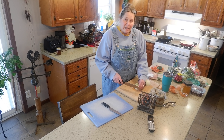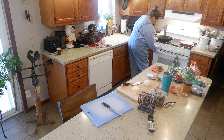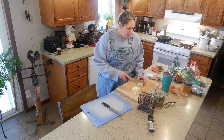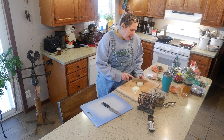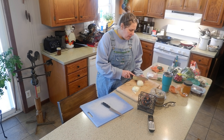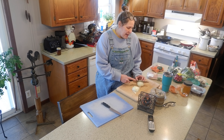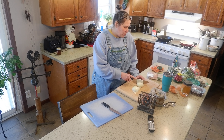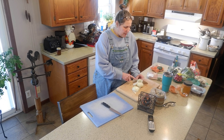Currently I am just slicing up some onions. I'm going to get my pan hot and throw the onions in and start getting those caramelized. When I make these salad ingredients up, I like to make a bunch of them all at one time. That way I can just throw them in the fridge and use them throughout the week, or if the kids decide they like some salad, they can make one up as well.